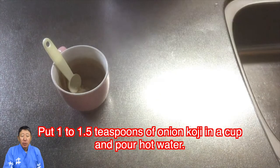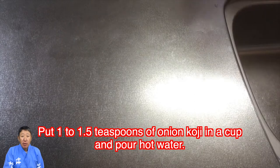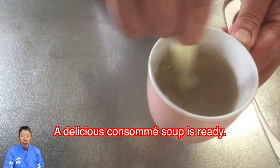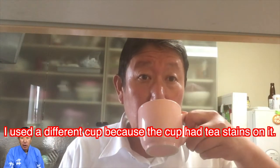Put 1.5 teaspoon of onion koji in the cup and pour hot water. That's it. A delicious consomme soup is ready. I used a different cup because the cup had tea stains on it.